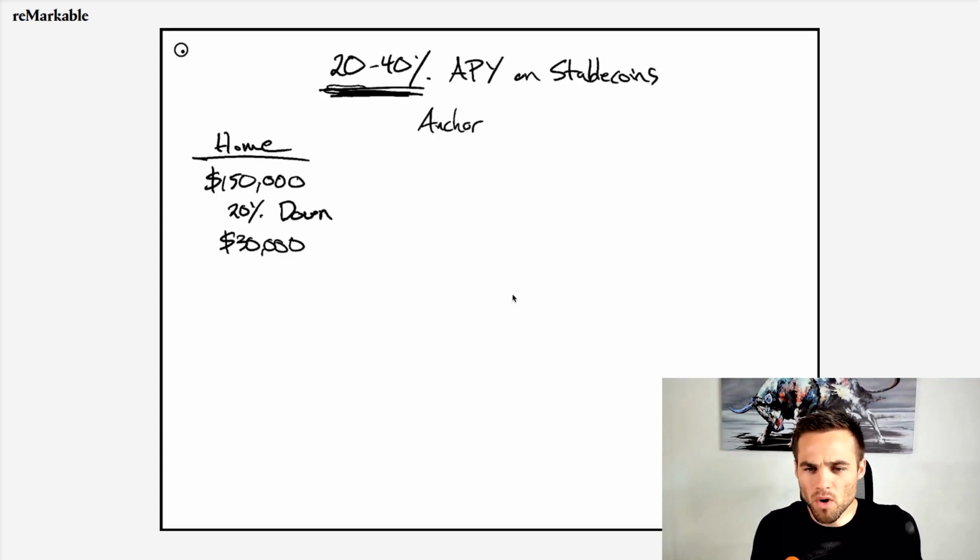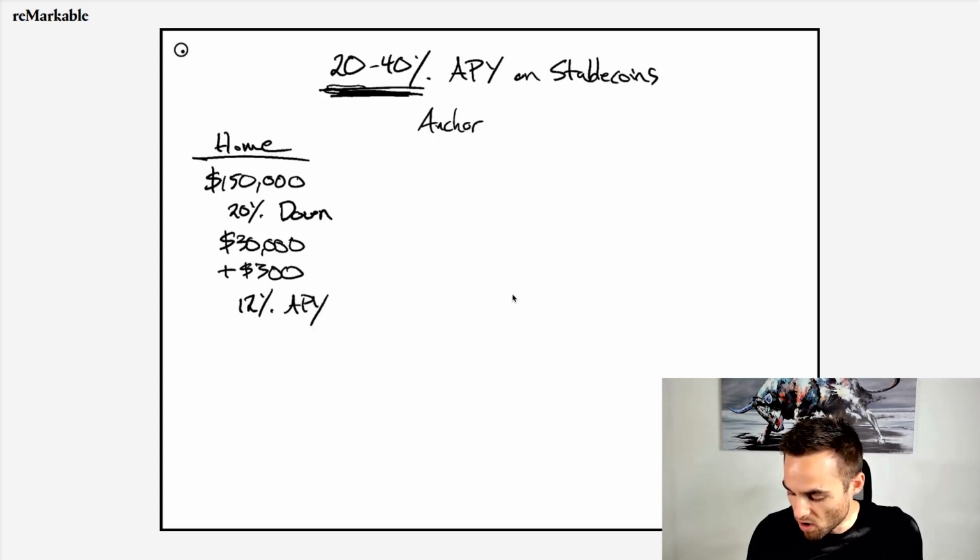Most of these homes were going to cash flow about $300 per month. If you break this down, your $300 per month in positive cash flow and your $30,000 down payment, you're really making about 12% APY on your cash, which is similar to what you could get by putting it into the S&P 500. On average, it does about 12% per year.